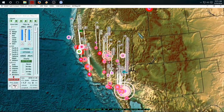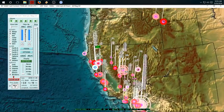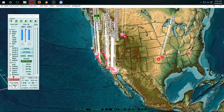Whether it's a man-made pumping operation, like what's being struck up here to the north with the most recent green earthquake there, Clear Lake Volcano, where humans are pumping water down into the upper chambers of a magma chamber to produce steam to turn turbines, or down to the south at Salton Sea, where they're doing more of the same, injecting water down into the upper chambers of Salton Sea to turn steam turbines. Both locations swarming out? Well, I would dare say that that's caused by the pressure coming up from down below.